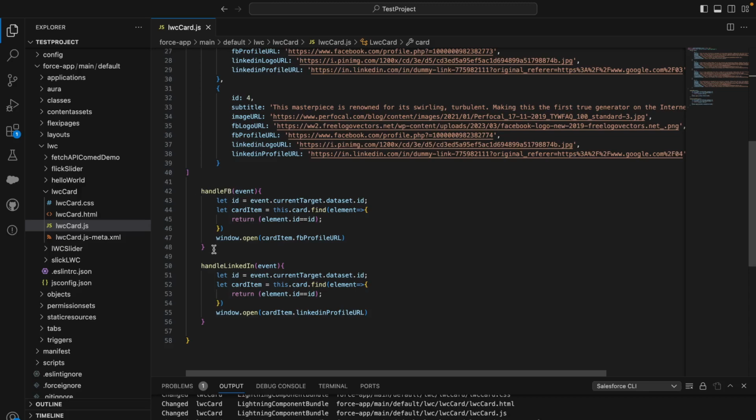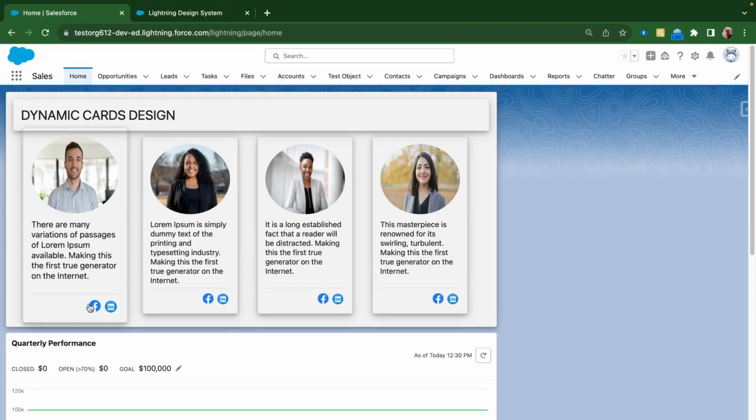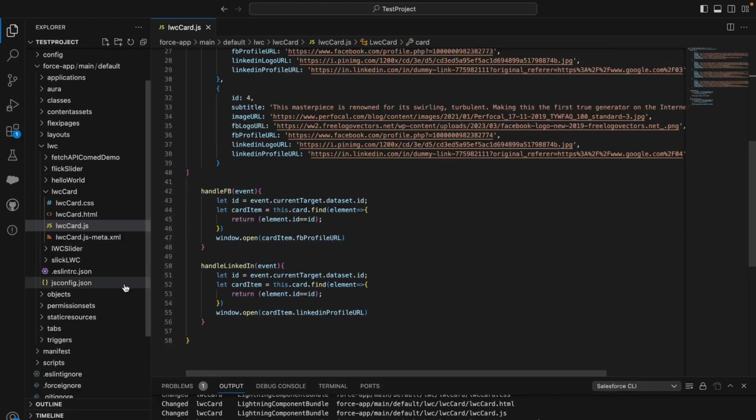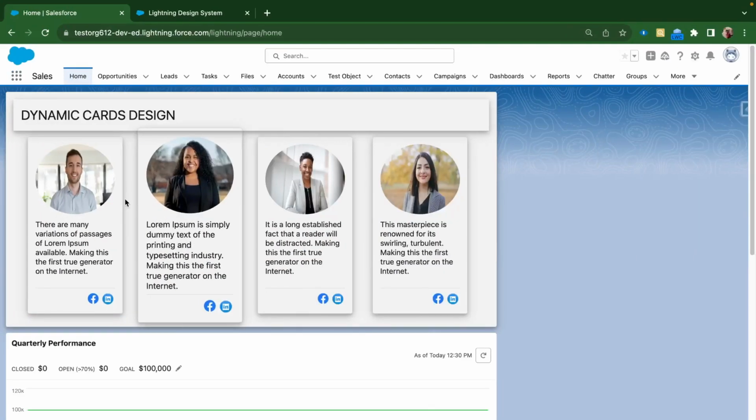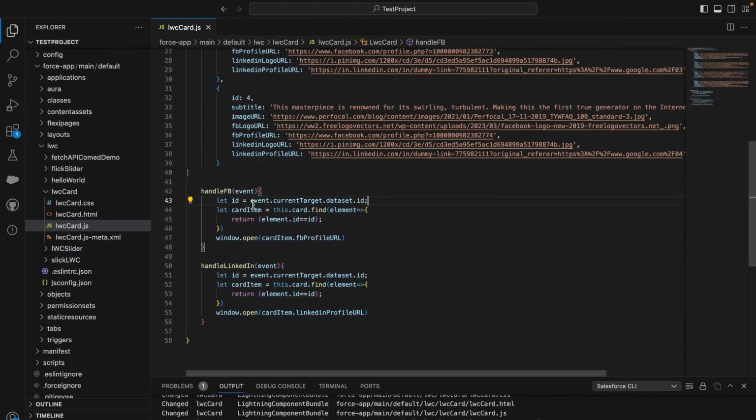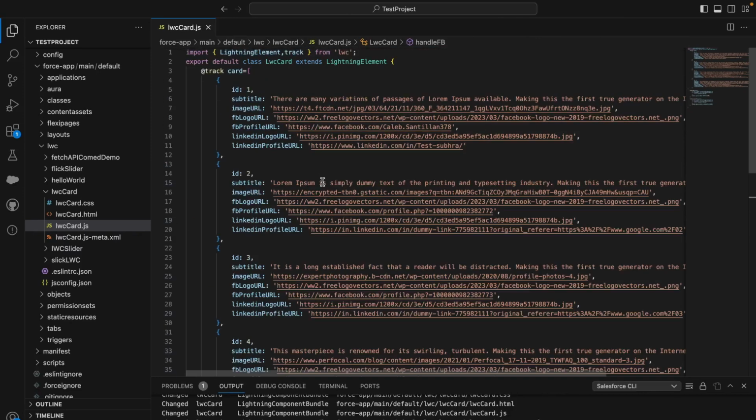The same properties go for all the other objects, and there are 2 different methods that I have also created. Now if you go to the card and click on the FB icon, it will call this method, and inside this method I am taking the ID of that particular card. Once I have got the ID, I will match that ID to the ID of the card.